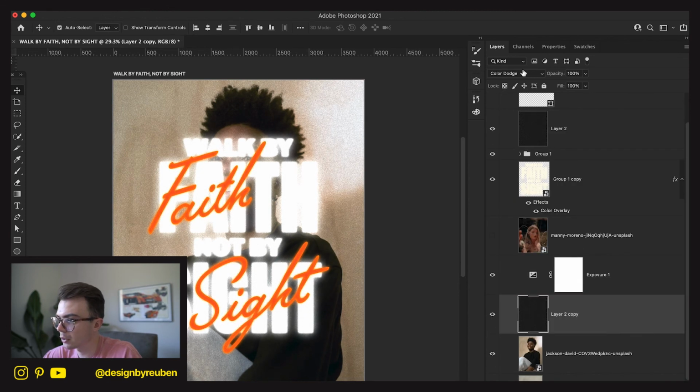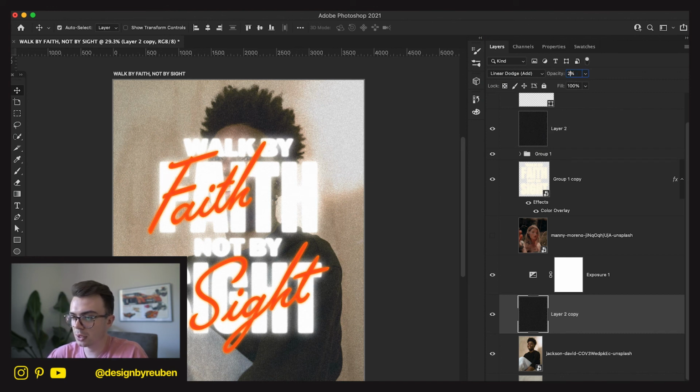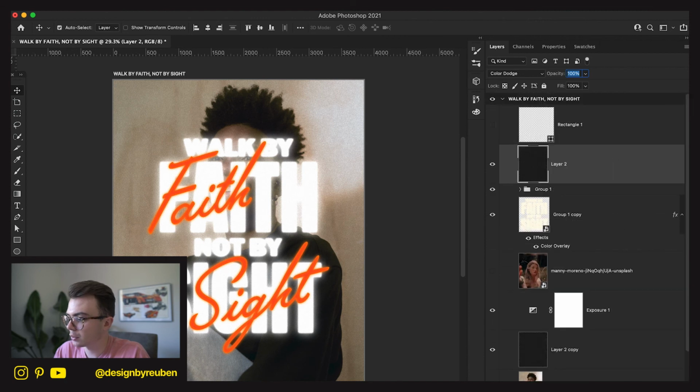And then I'm going to add a little bit of noise to the background as well. Make that like 20. And then I might just do some vibrance, add some extra effects on top.